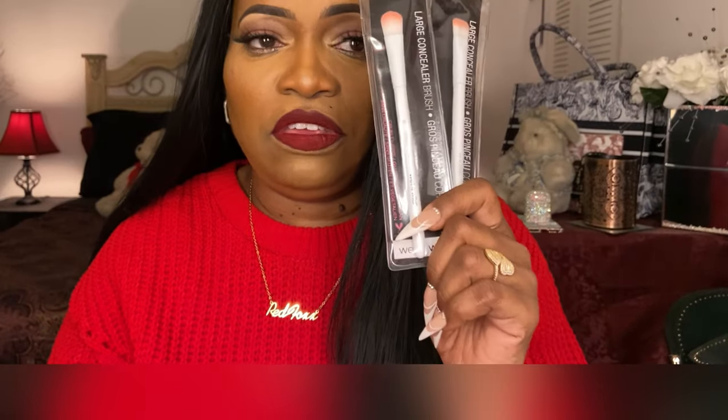And then the other ones came from Dollar Tree. These are two large concealer brushes. You can never have enough of these, okay? I have a bunch of them because I always like to keep them as backups in my makeup kit for my clients. I also like to have multiples because on days that I have heavy clientele, I like to rotate them so that I'm not using the same limited brushes and then having to clean in between each client. I think I have at least a dozen of these, so I rotate them less and have them on deck in case I have to breeze through a lot of clients. So having these brushes is never too much.